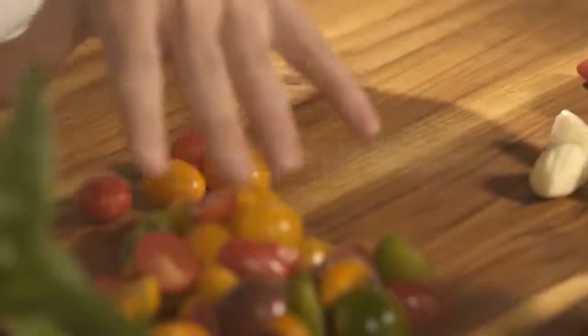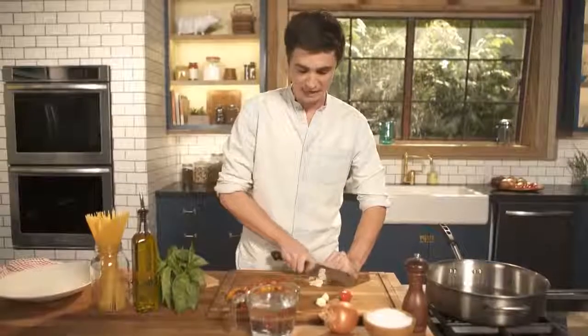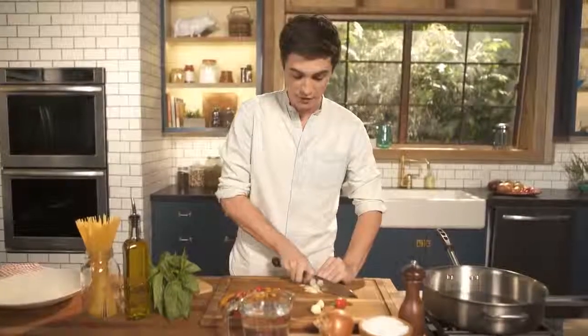So it starts off with a little bit of chopping. I've got some tomatoes which are already sliced. I'm going to slice up my garlic nice and thin. And the beautiful thing about this recipe is that it all takes place in one pot. So once you have all your ingredients ready to go, it's going to cook pretty quickly.